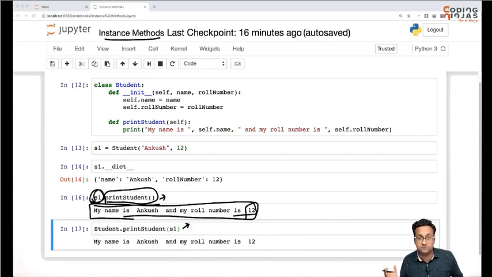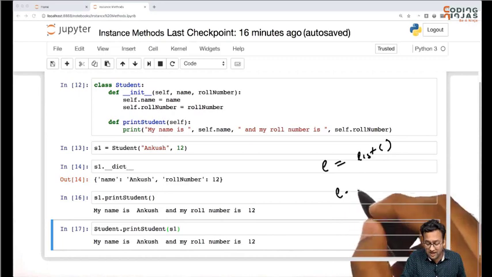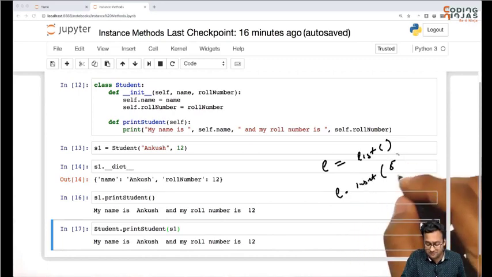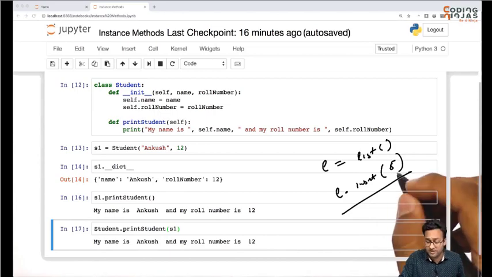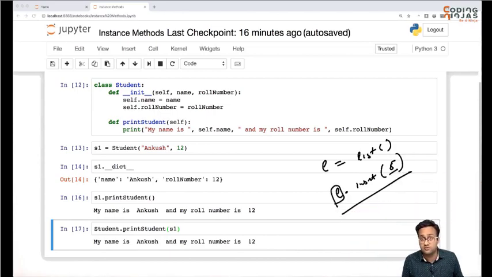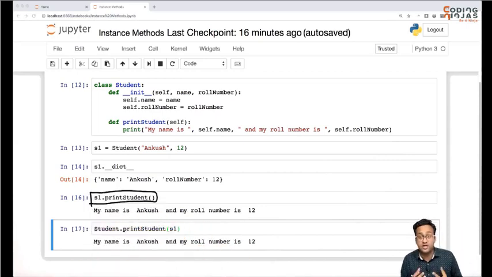So s1.print student. Were you confused when I said, in case of a list, if I say l.insert, let's say 5? I don't think it's the correct syntax, but let's say I say 5. There is no confusion, right? In which list 5 is going to get inserted to. This is the list in which 5 is going to get inserted to. It's very obvious. That's exactly how we want to write our code. We want a student, and we want to say s.assign problem, right? That this problem is assigned to this student.